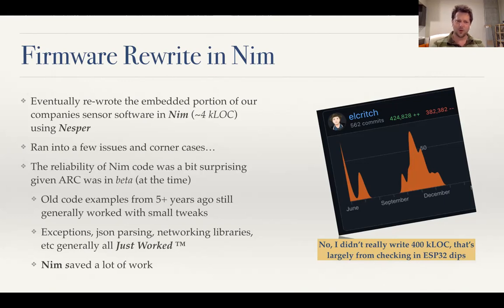I did run into a few corner cases, especially early on. Nim with ARC was still relatively new. There was nothing that I think was a real big showstopper. A lot of it was either documentation or figuring out how multi-threading would work before ARC officially supported multi-threading. And I know there's still a little bit of work in multi-threading and just updating the libraries to fully take advantage of ARC. But by and large, everything just worked, especially in pure Nim code. It generally worked fine, and it saved a lot of effort.